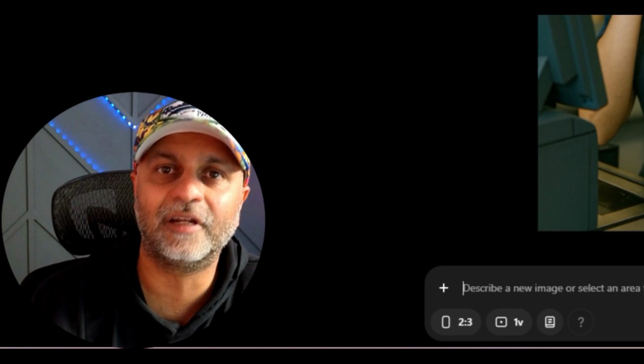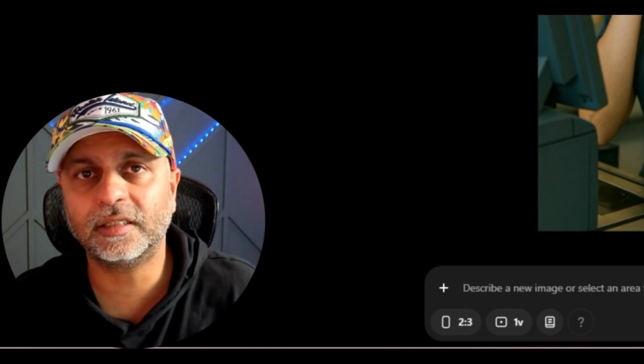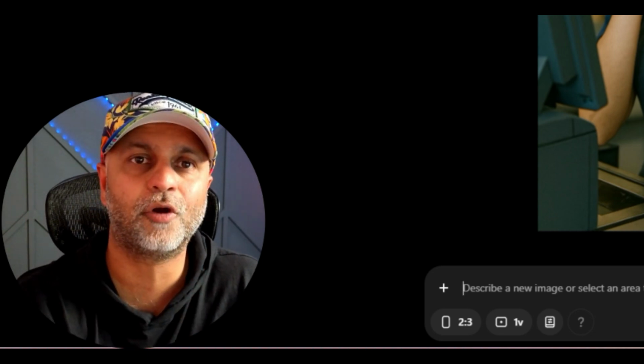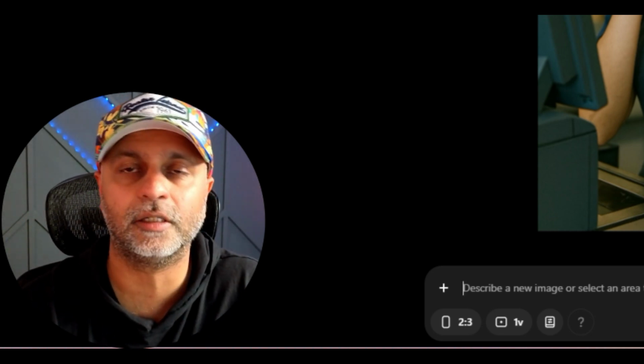Another thing to note, as you see, when I hit the remix button, I didn't give any prompt, which means you can remix the image, leave the prompt blank, and this way Sora knows to just take the original prompt, nothing else needs to be changed other than the image that you uploaded.